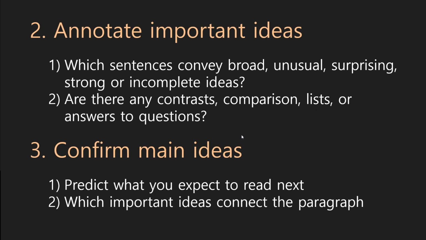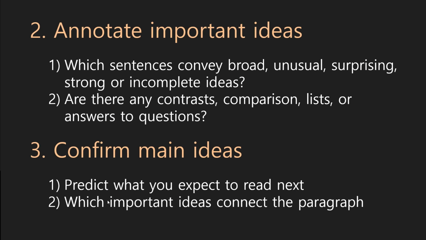First step, predict what you expect to read next. Now, a lot of you are thinking, how do I do that again? What am I predicting as I read? Well, when I had a broad, unusual, surprising, strong, or incomplete idea, it would have made me think. For example, if I suddenly said to you guys, I'm reading a passage and it says, and the sky was purple that day. I think most of us would kind of raise an eyebrow and say, why is the sky purple? That's kind of weird. So you would predict that it would go on to explain why the sky is purple, right? On the other hand, if it said the sky is blue, you wouldn't think twice, right? So that's the kind of thing that's an important idea.